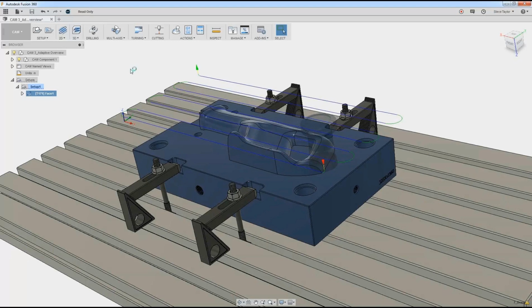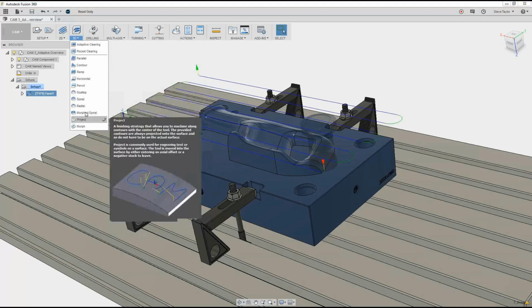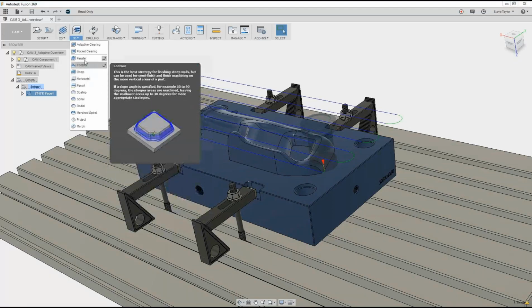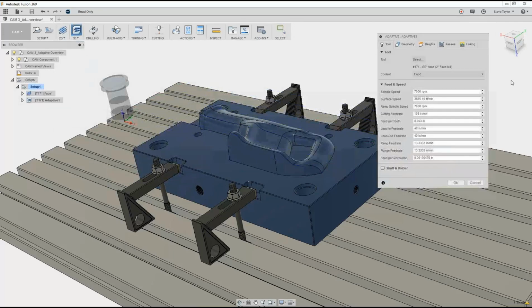So if we go in here, you'll see there's a lot of different types of tool paths and strategies that we can use. All we're going to do is use, I think on this one, where it's roughing, I think we're just going to use the adaptive clearing. There. Again, we get the same pop-up box as we did before with the same sort of tabs. So every time you're doing a different strategy, you're getting the same information, or the same links and type of information coming up.